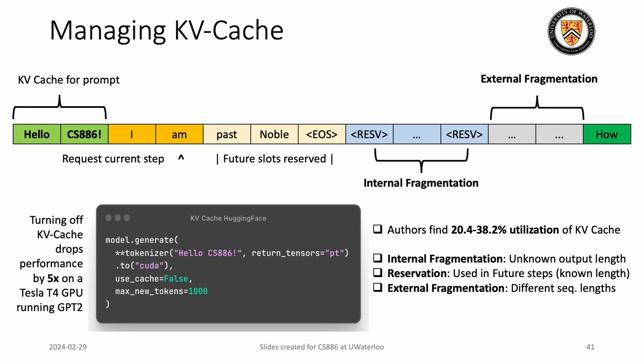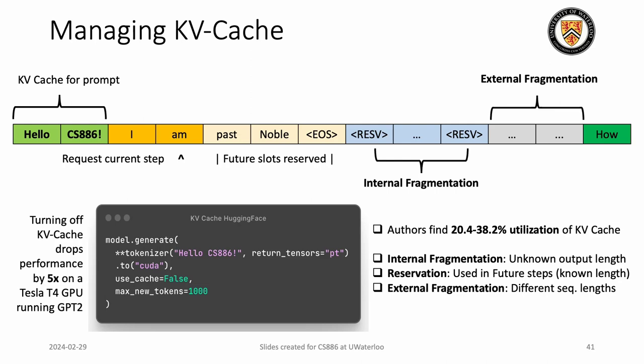This is just a snippet of memory, and this is the problem which the authors are trying to solve. As we can see, we have two issues, which the authors call internal fragmentation and external fragmentation. Because of the reserve tokens, we have a big chunk of memory being allocated as the request came in. And because we do not know the output lengths, to what extent this model is going to consume memory, we also have some padding between the next token being saved into memory. So we have external fragmentation happening because of the differing sequence lengths, and internal fragmentation is because you don't know the output length of where this will terminate.